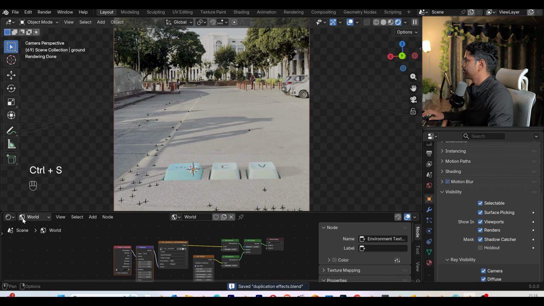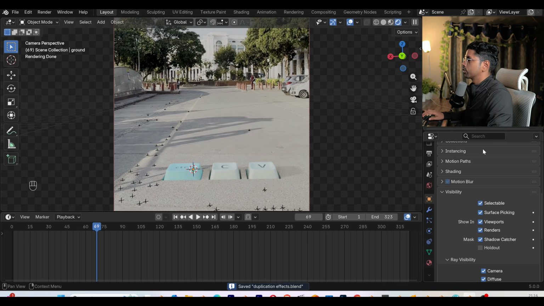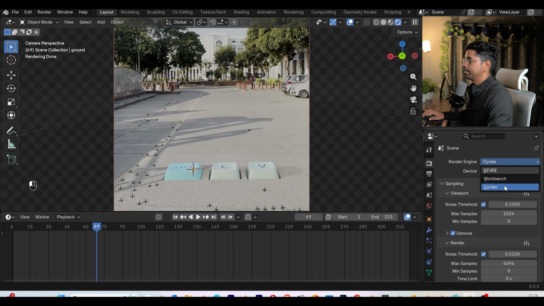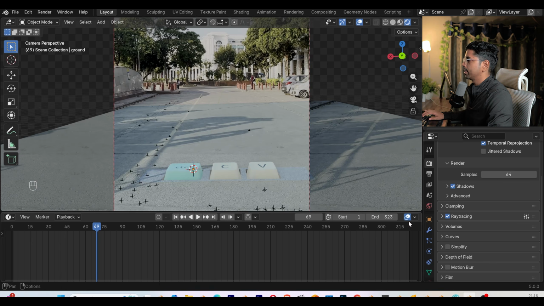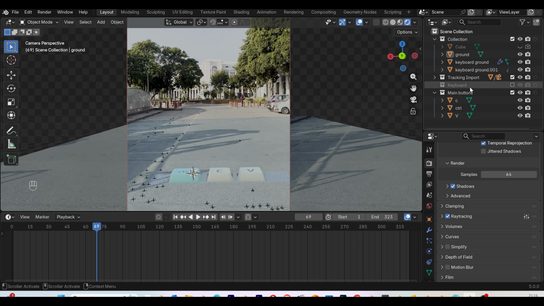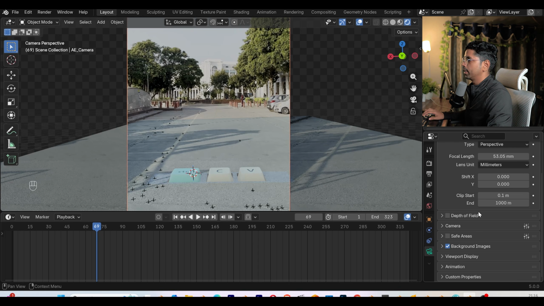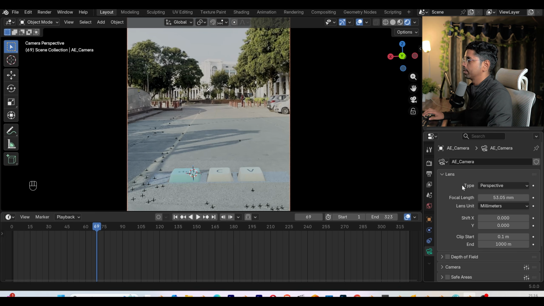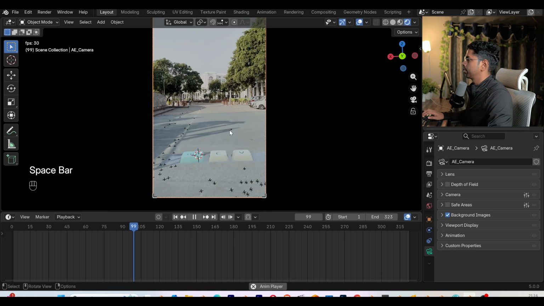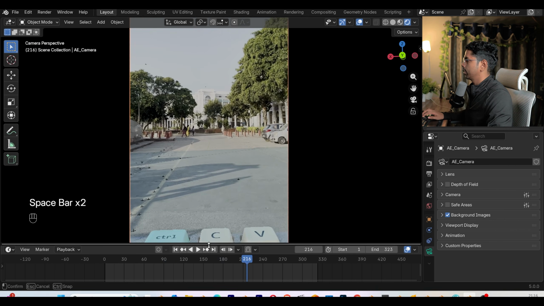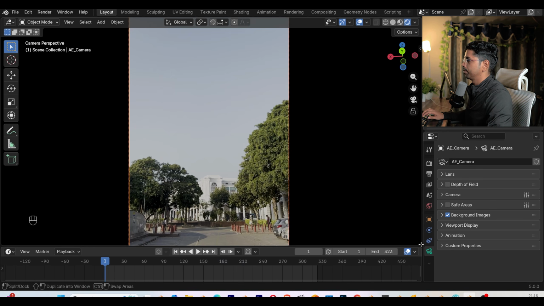Now it's time to add the animation and simulation. So let's move quickly to the EEVEE, and I can also enable ray tracing. And since it's visible, the other parts are also visible, I can select the camera and go to the camera properties and viewport display and enable this 100% or maybe 1. So now if I play, you can see I want to hide this 3D cursor. So let's quickly create 2 views.